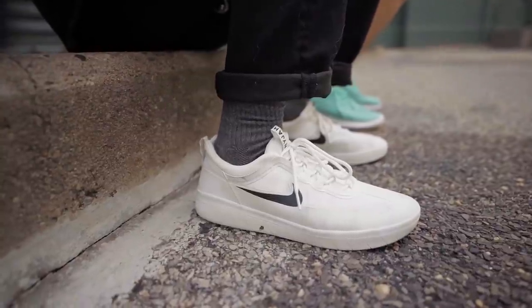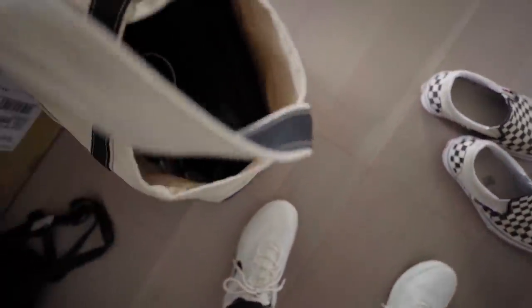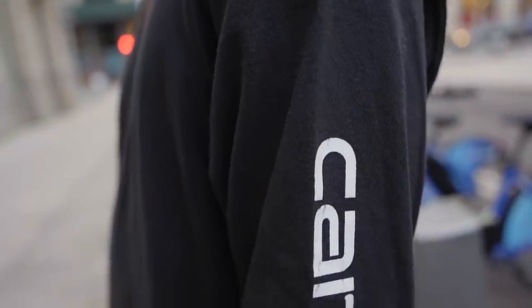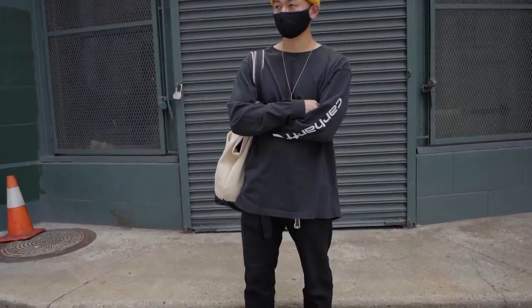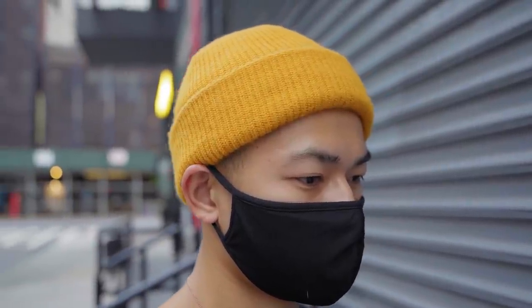I kept with that gray gradient transition with an even lighter gray crew sock leading to the Nija 2s. I would skate these more, but I actually just like the look of these. They're also pricier than Vans — I'd much rather skate those until I'm no longer broke, but I'll skate these once in a while. Highly recommend these for lifestyle wear. The top is a Carhartt long sleeve. I really enjoy this piece because of the minimal branding up front. Since this is a more oversized look, the sleeves bunch up anyway so the logo isn't so pronounced. This is a size large with extra length. I can leave it normally or tuck it for a different look. Got on a few rings, a minimal bar necklace, and the orange mustard beanie really adds a necessary splash of color.